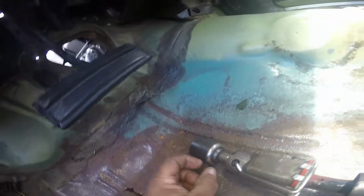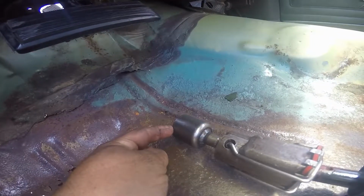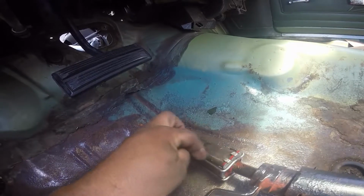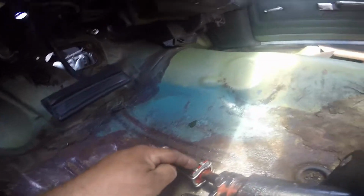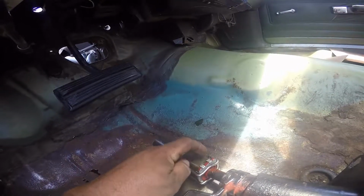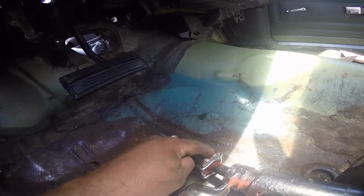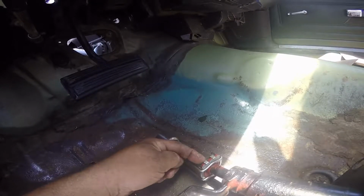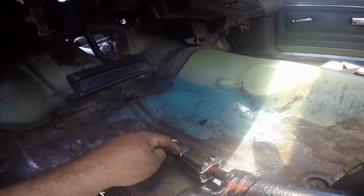adapter here that will extend it to reach the gearbox. And this retainer here actually keeps this boot retainer in place, because I don't know how many times I've tried to bend these tabs. You bend them, but this retainer still pulls out. So I think this is a very nifty idea right here with this retainer.